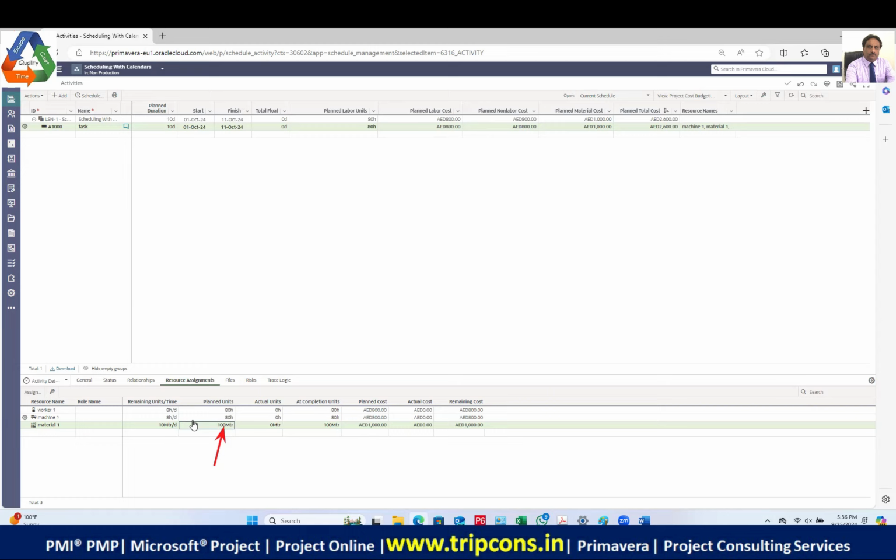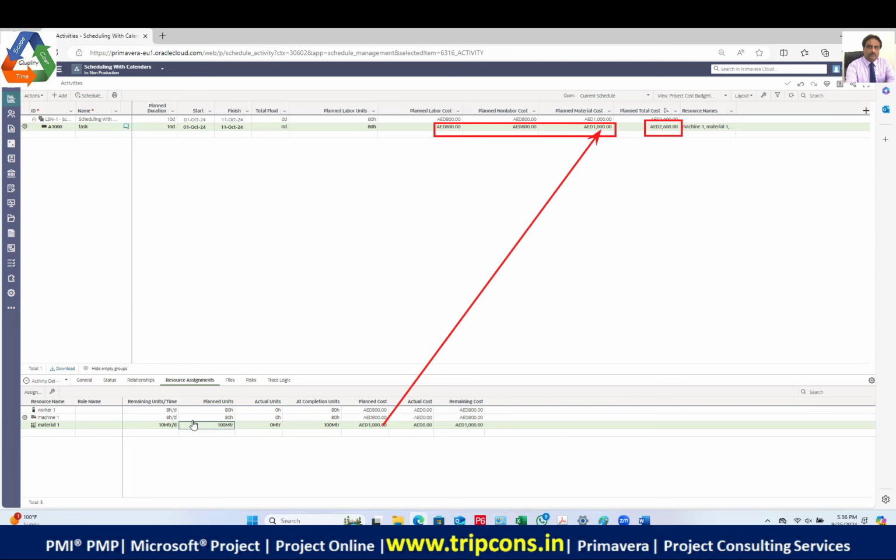Okay. So once you apply the material, the cost is moved into the material cost column. When you add all of this, these three add into the total cost of the activity: man, machine, material, right? Is this clear? Yes, sir.